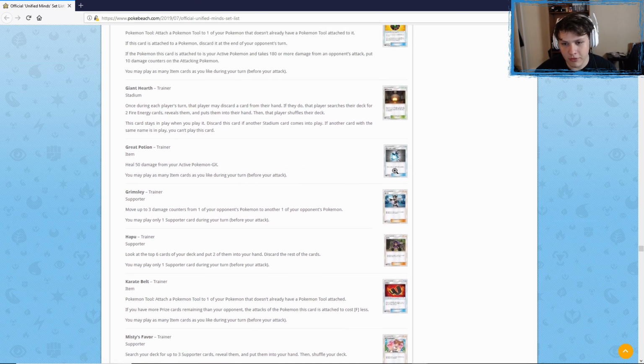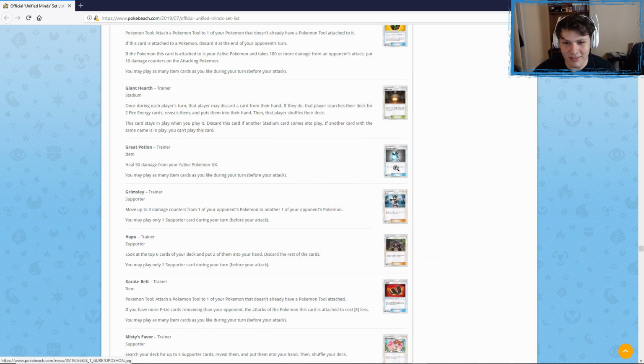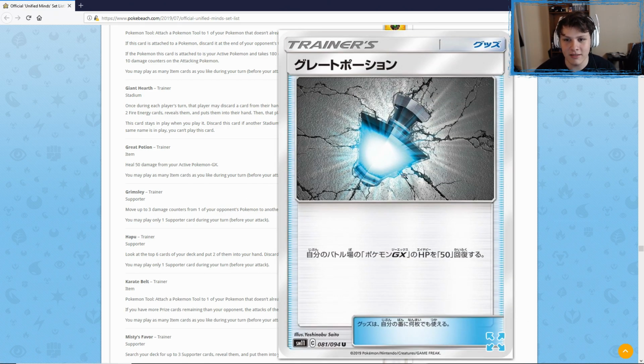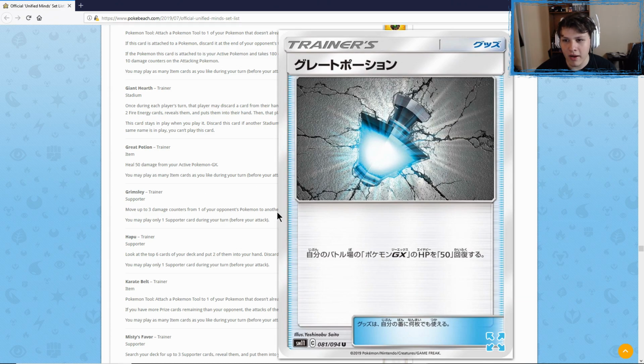Next up, Great Potion, one of my favorite cards coming out of the set. Heal 50 damage from your active Pokemon GX. It doesn't seem that ridiculous. It's not anything super special at all. Just heal 50 damage from your active Pokemon GX. I don't know why I like this card so much, but I do. It's kind of just like a big potion.